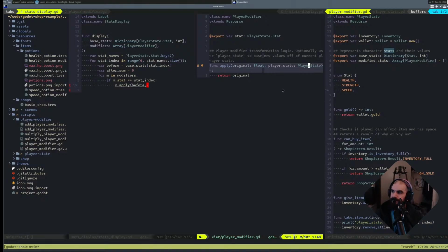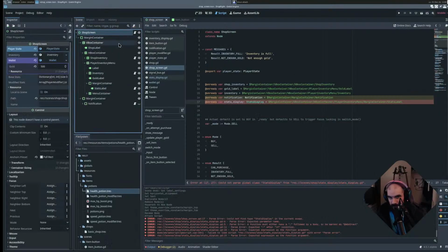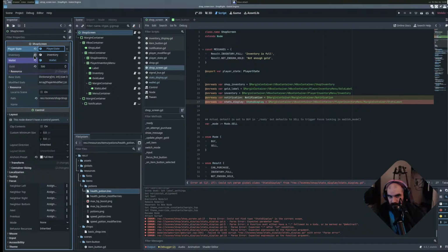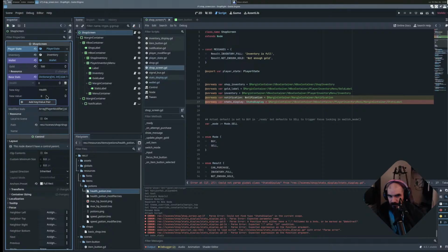Oh. Yeah, see, this is interesting because, oh, I didn't even think of that. If I go to my player state, which is probably over here, and I'll look at my stats, which I haven't touched, base stats, right?